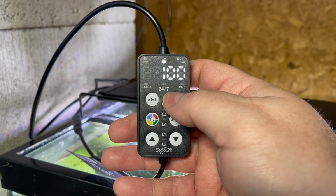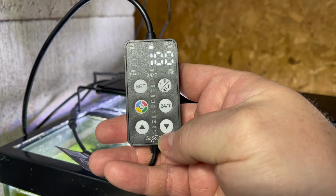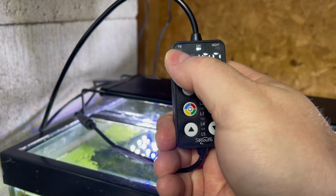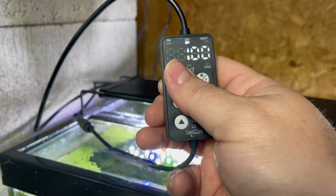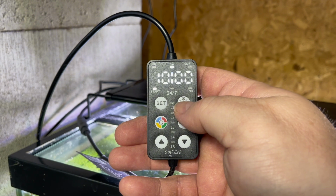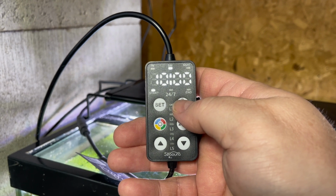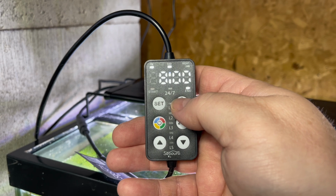Now, again, I start my lights at 10 o'clock in the morning. You can start it whenever you want, but that's here again. You adjust it with the up and down. Keep in mind, the PM light up here, when that's lit up, that means PM. When it's not, it's AM. And then hit the button to get the minutes correct, whichever you would like. Hit that again, and then it's going to go to that end time.